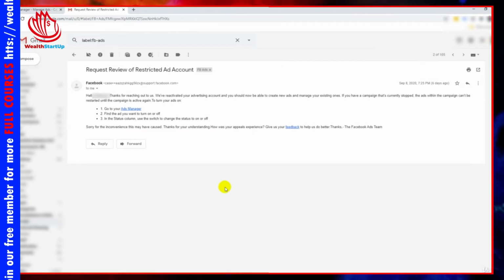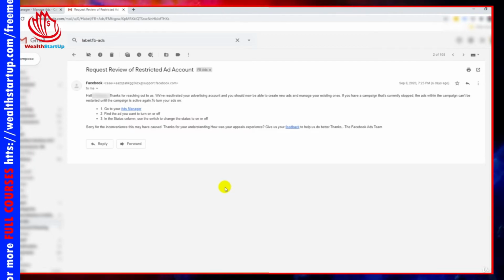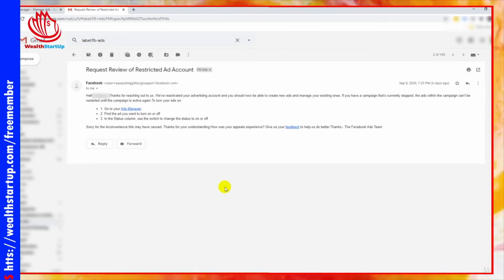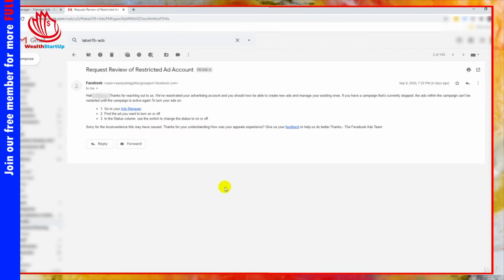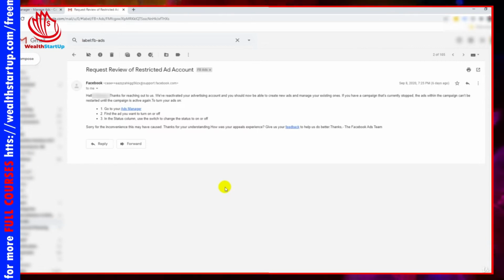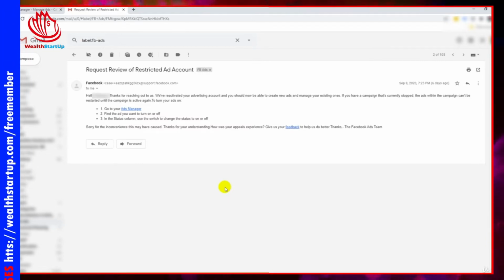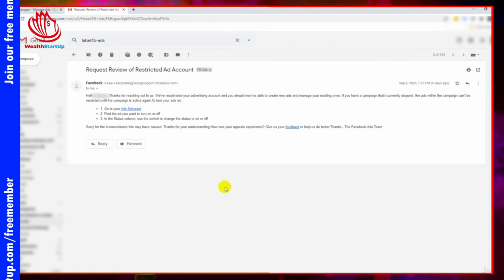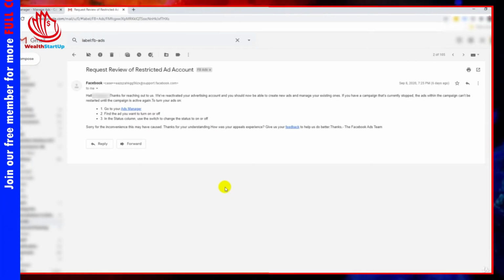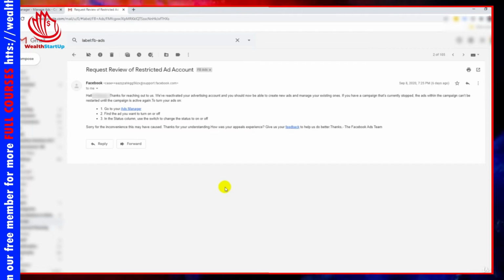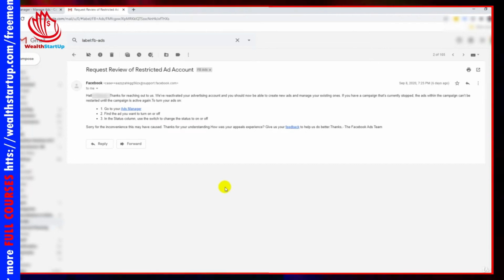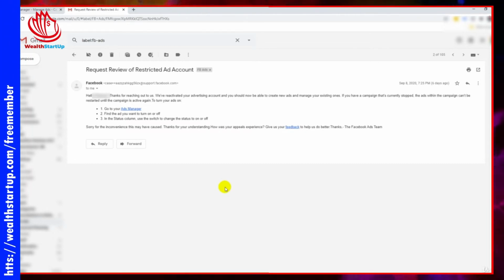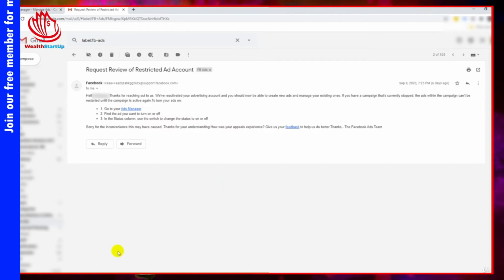But I do advise that in the meantime, while you're ahead, you might want to open more than one ad account, and if possible, more than one Facebook business account. From what I know, one profile can open a maximum of 2 business accounts. You can do just that. If you have a family member, a spouse, or a business partner, you can actually open multiple business accounts. The reason I recommend that is to spread and diversify your risk so that you can continue running your advertisements uninterrupted, without any delays whatsoever.